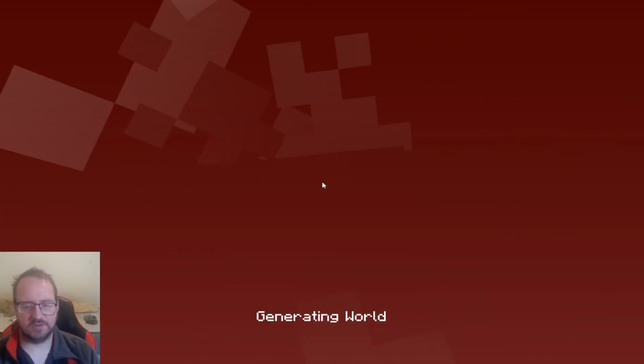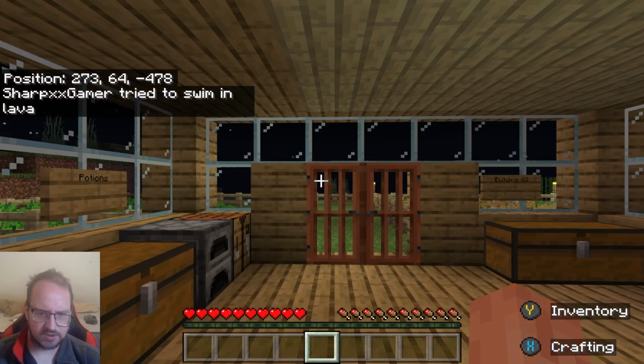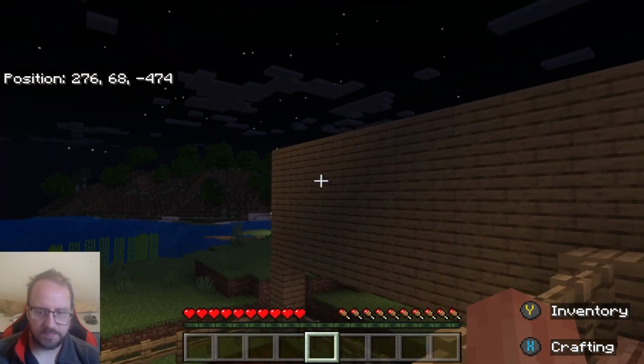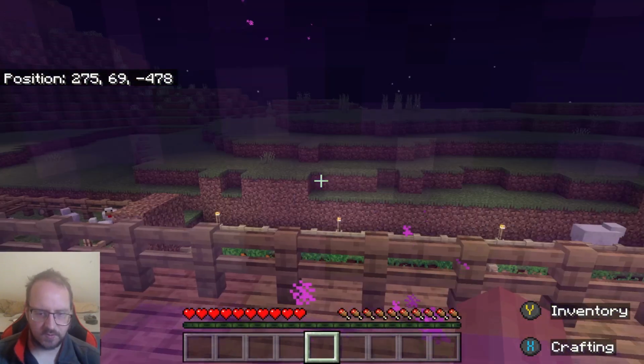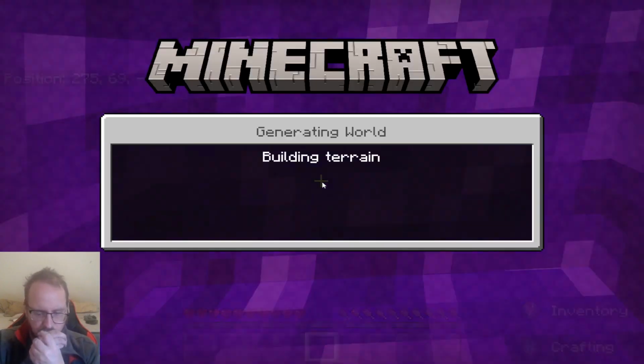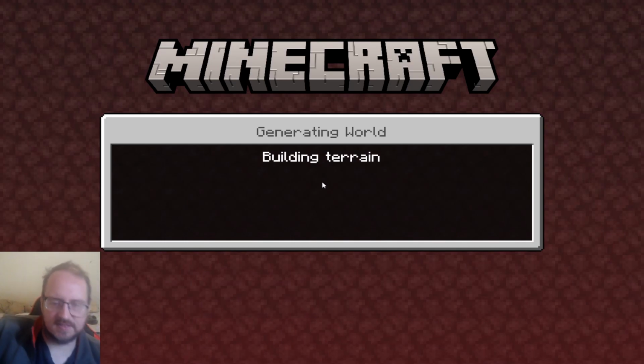Alright, now, let's go back. I'm hoping the game puts... Why does it say generating world? That's really weird. Alright, let's get back in there and find out where we came out from. I reckon what's happened is I put him in the wrong spot, and once we figure out where we are, we can finish up the episode, and then that's it.